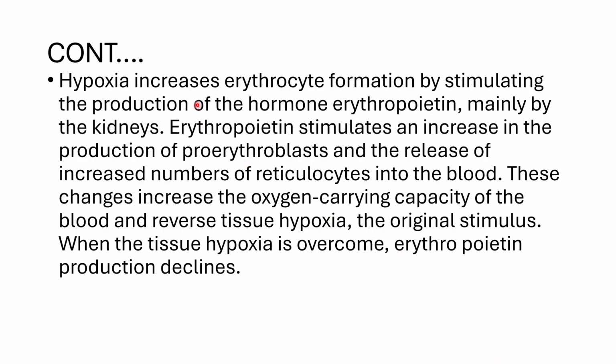So hypoxia increases erythrocyte formation by stimulating the production of the hormone erythropoietin. When there is no oxygen, that's hypoxia, absence of oxygen in the blood. That's what is called hypoxia. And it increases erythrocyte formation by stimulating the production of a hormone called erythropoietin, mainly by the kidneys. Erythropoietin is a hormone produced by the kidneys.